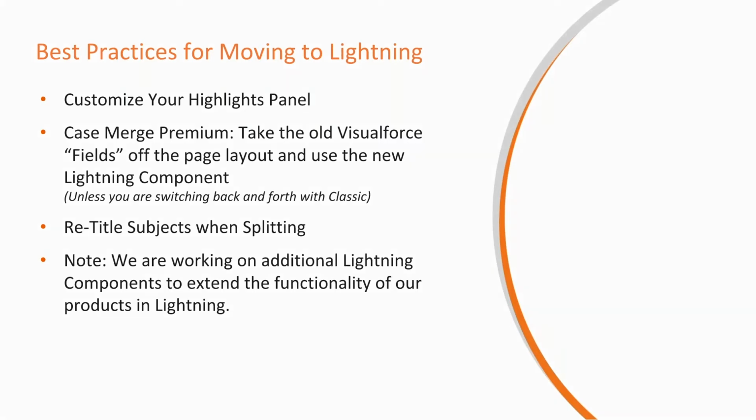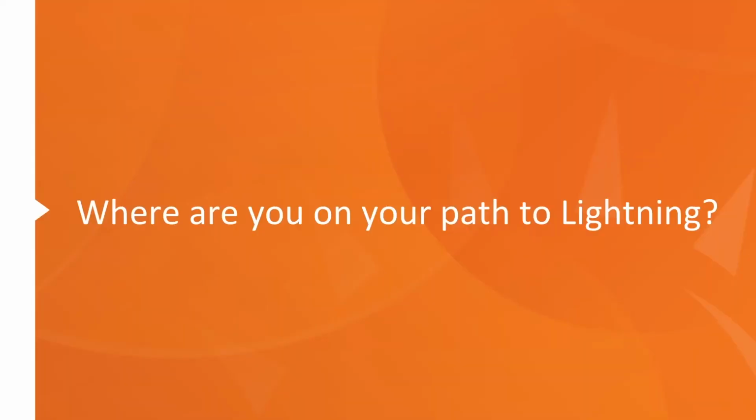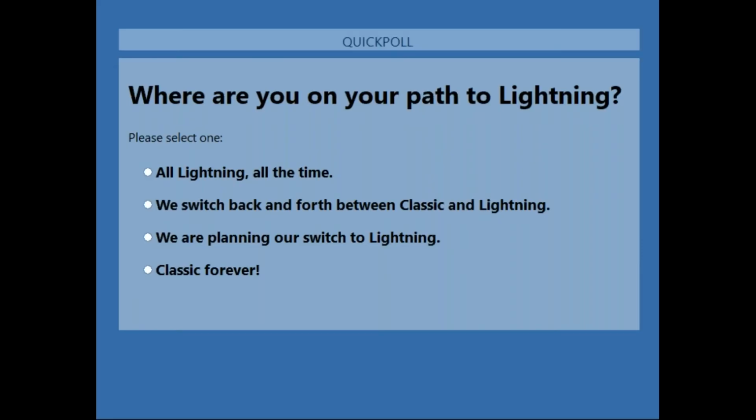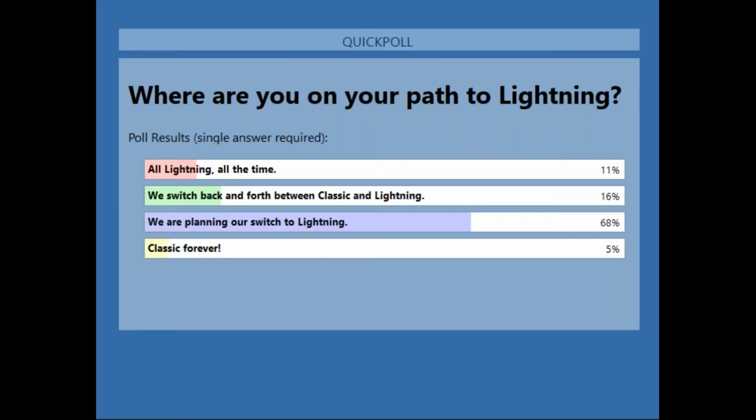That kind of brings us to the next thing, which is a poll. I want to know this, and that is, where are you in your path to Lightning? So I'm going to launch this poll for you all to get there. So let's launch the poll. So this is kind of what we expected. It's why we did this webinar, which is 11% of you are all Lightning all the time, and that's great. I love to see that.